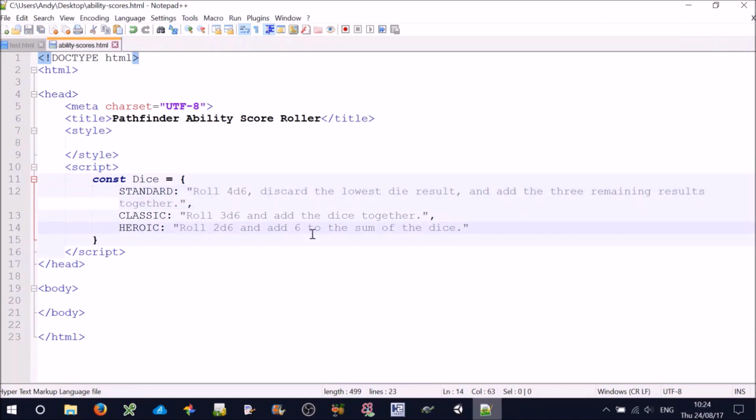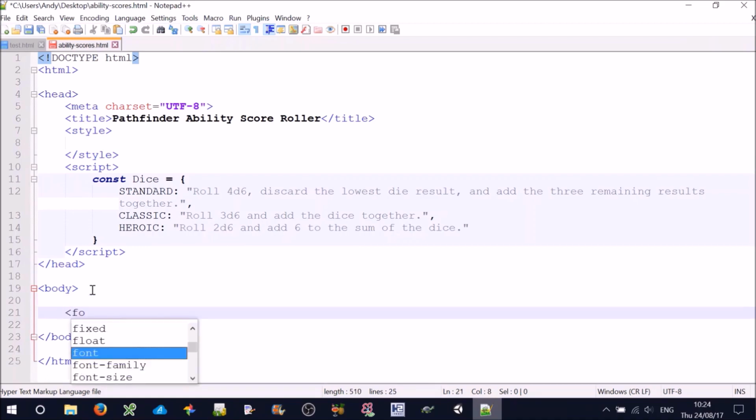Right, we've got that. Now, how are we going to let the user select the method? Well, we could just use a radio button, couldn't we? So go down to your body section, and we'll put in a form. Now, a form has an action, doesn't it? If you remember from previous tutorials.